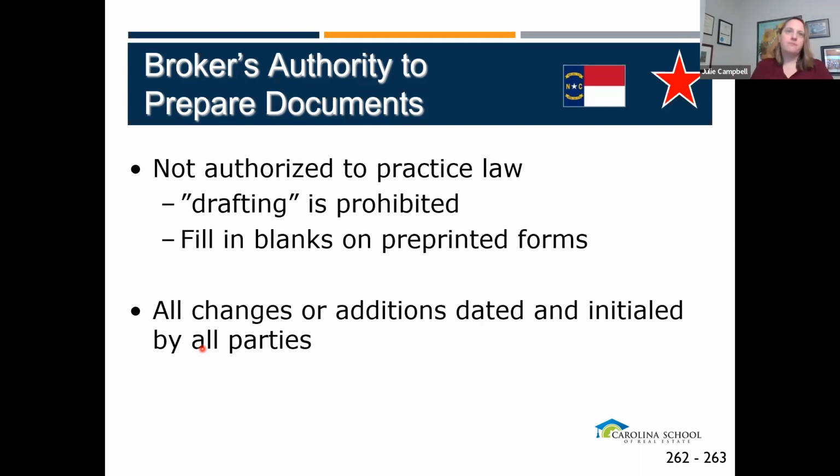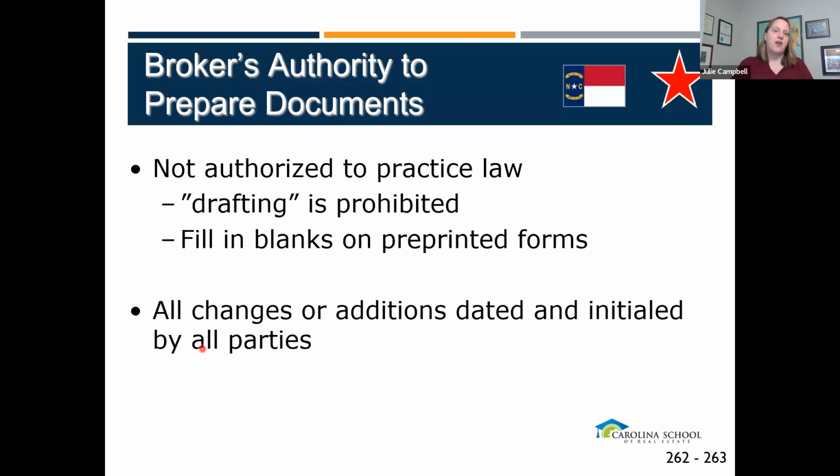We're going to hear this several more times about how we're not attorneys, about how I can't draft. You guys start getting that in your mind. It starts like, I think so many times we think we're helping, but remember, a lot of this class, we're teaching you what not to do. And a big part of what we're teaching is to stay in your lane. We can't act like an attorney unless you are. And if you are, please let me know. I'd love to have an attorney in pre-licensing. I've yet to have one.